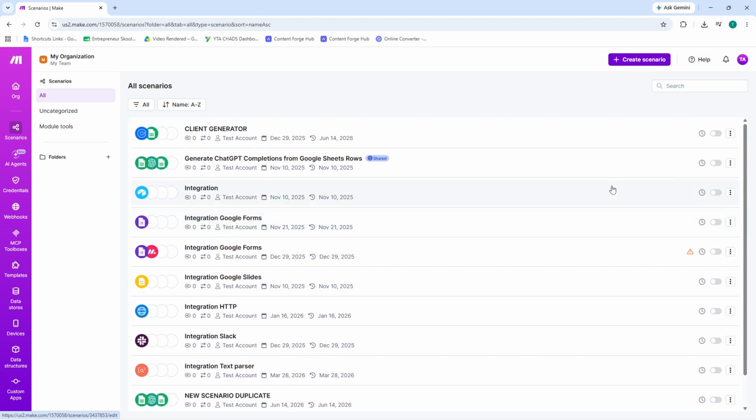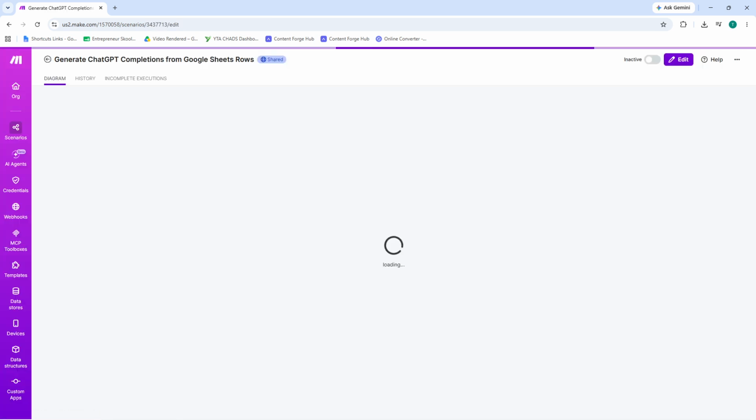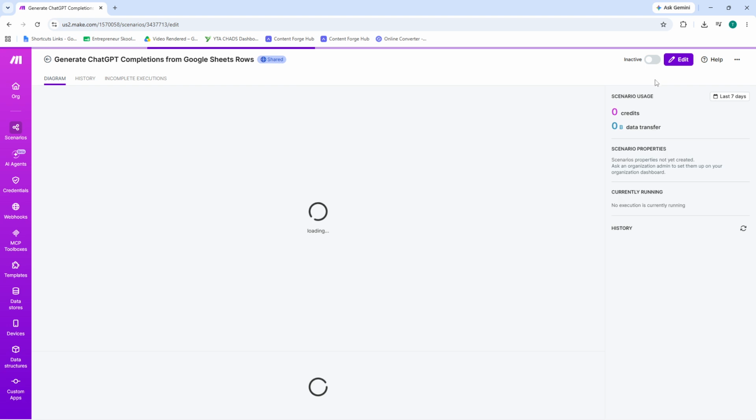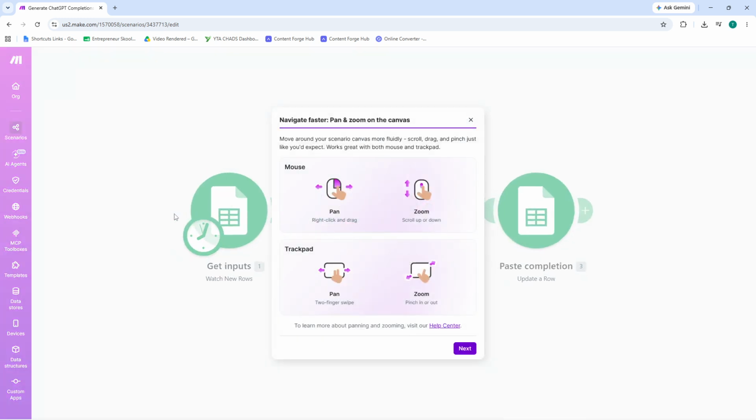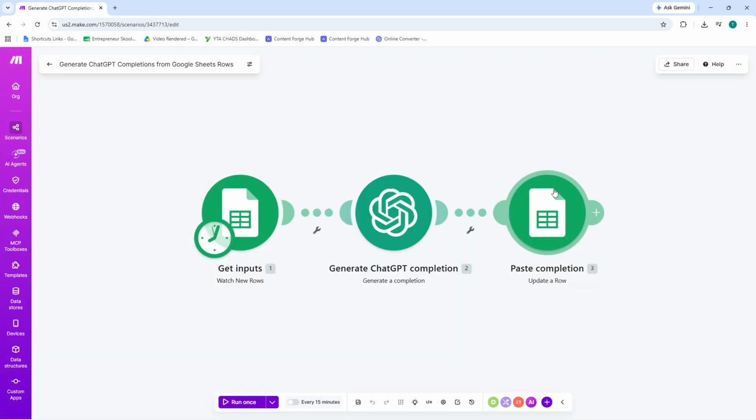First, you'll need to log in to Make. Head over to the Make website and sign in with your account credentials. Once you're in, you'll want to open the Scenarios page by clicking on the Scenarios option in the main navigation menu. This is where all your automations live, so take a moment to locate the specific scenario you want to activate. You can scroll through the list or use the search bar if you have a lot of them. When you've found it, click on the scenario name to enter the scenario builder.